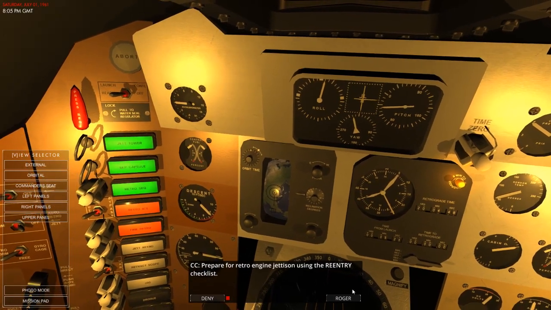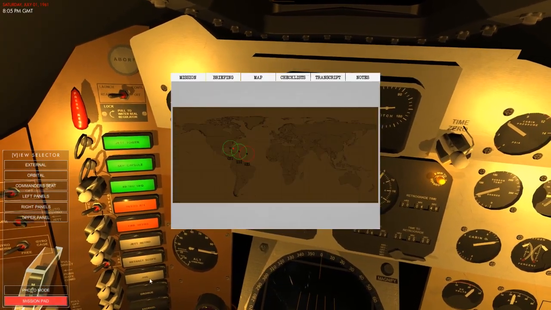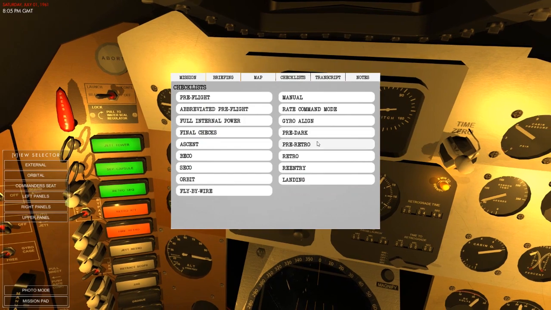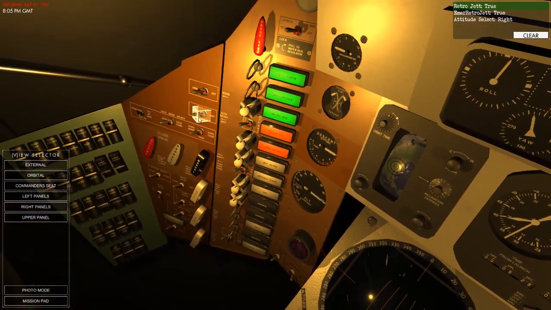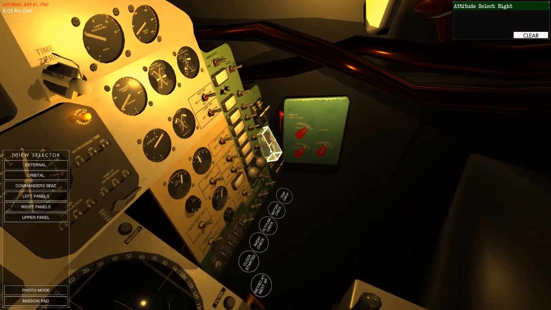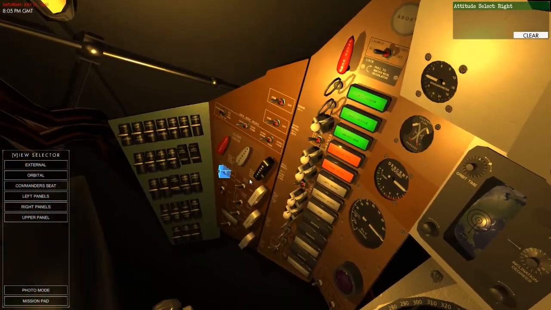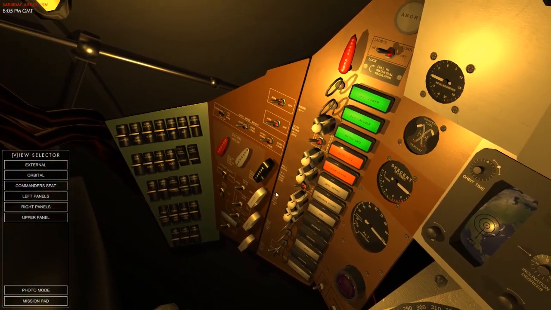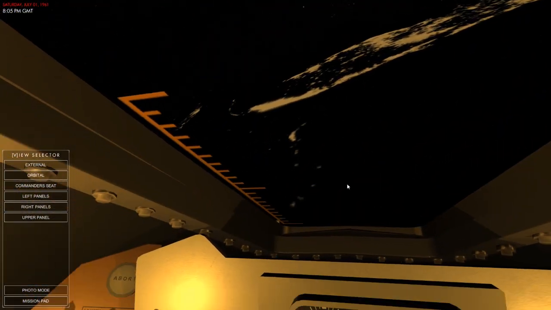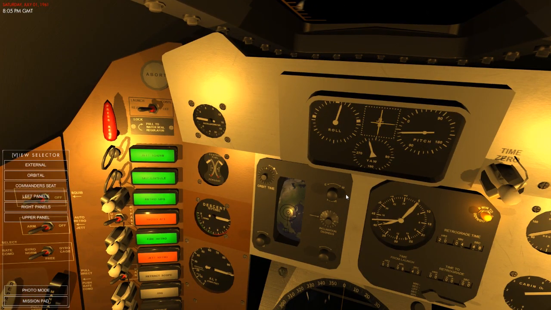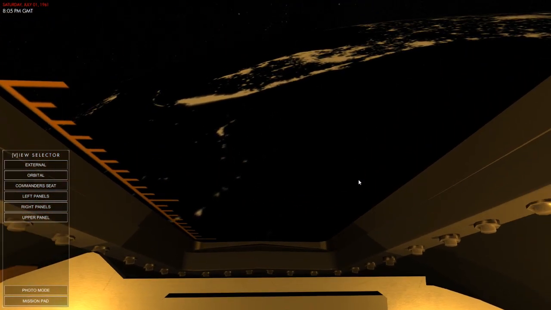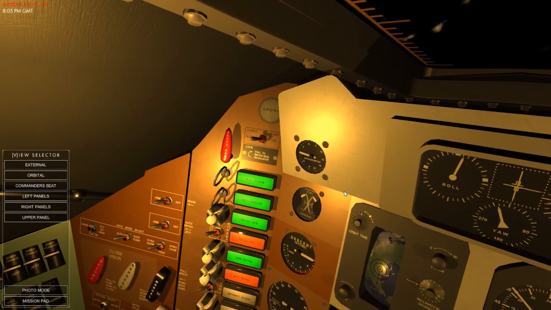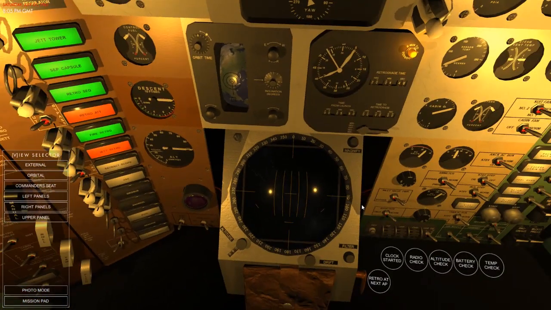So we are starting the re-entry procedures already. Very short flight. So let's get that re-entry procedure up and running. So click and click and click. Okay, that's stopped that bloody horrible rumbling. As you can see, we've got another button red, which means ready to go, or there's a fault. So time will tell what's wrong with it.